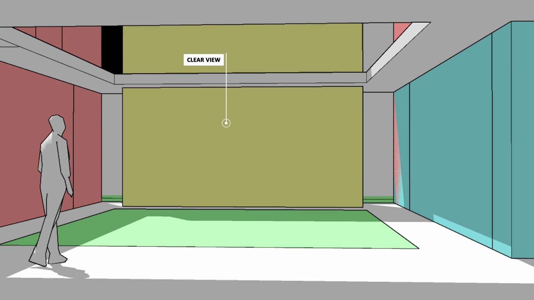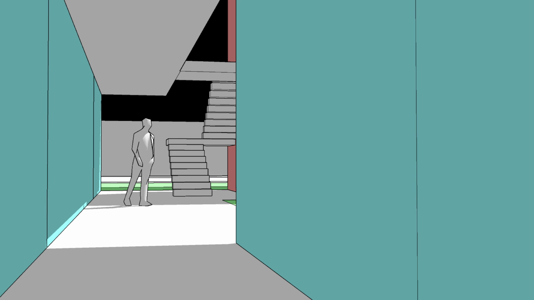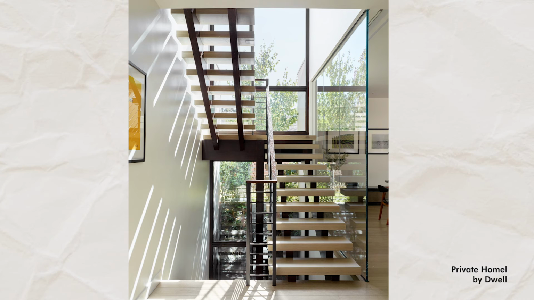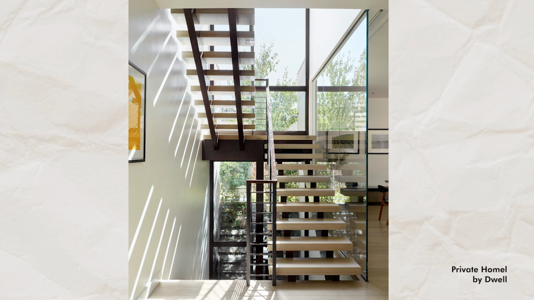While it does not necessarily have the same dramatic effect as the first option, it offers an opportunity to have its own private visual experience. Similar to the stairs shown here, I like its light and airy structure. It ensures a level of breathability while giving you a visual connection to the external environment.